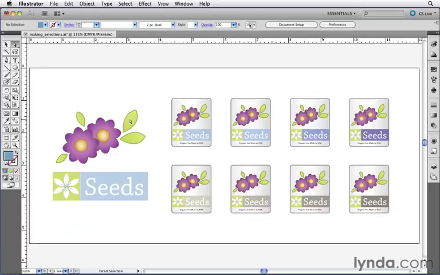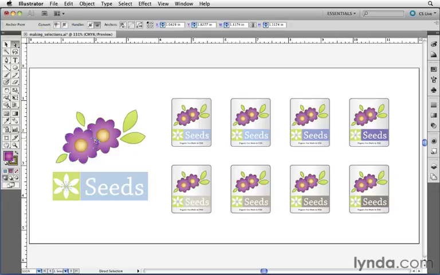That's because with that preference setting turned on, the only way for me to make a selection is to actually click on the physical path itself. Basically, it gives me the same functionality as if I were inside of outline mode. It means I need to click on an object's path in order to select it, not its fill. Especially when working with very complex artwork, you may prefer to work in this way, because you won't accidentally select an object just by clicking on the fill area. You'd have to deliberately click on the path to know that's the object that you're trying to select.